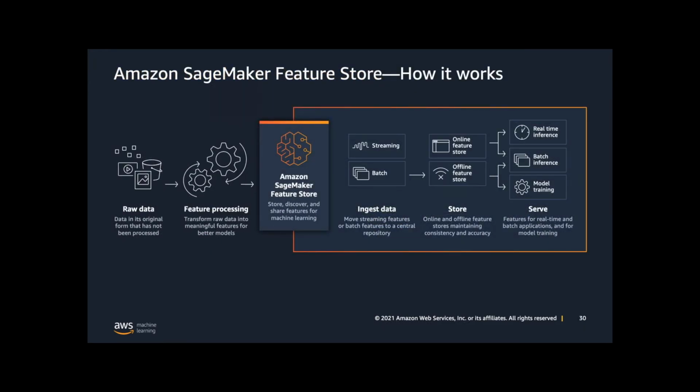And speaking about how it works, I think this slide helps you visualize how Amazon's Feature Store works. Once you have meaningful features from raw data in the feature store, you can ingest data for both streaming and batch applications, storing it in the relevant online or offline feature store. So the feature store works for both prediction and offline processing, for real-time and batch inference. So this is super helpful.